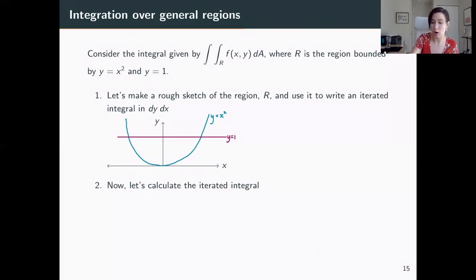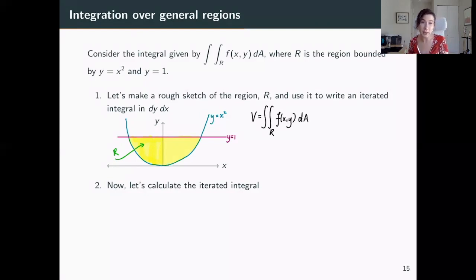The region R for which I'm integrating over is going to be the region between the pink and the blue. So this area that I'm shading here in yellow is my region R. So here we've got our region R. Now, we want to try to set up an iterated integral. And to help us out here, what we want is we're looking for a volume, which is going to be equal to the integral over our region R of f of x y dA.